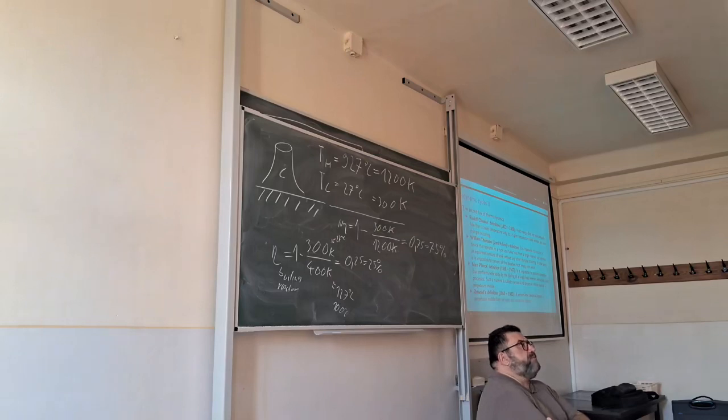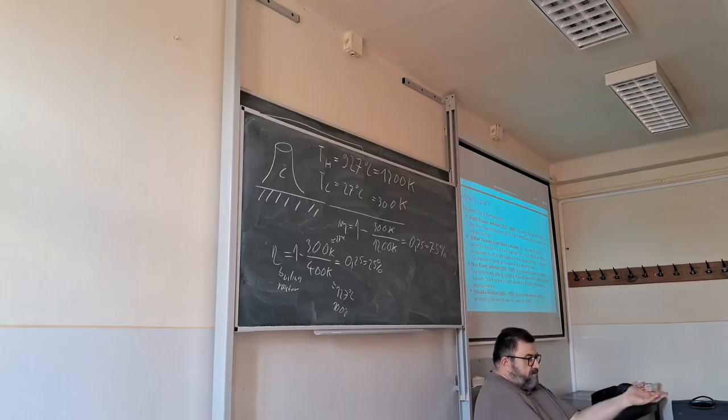Entropy is a number of the... It's order, yes, not reversibility, so the complexity of the system somehow, the structure of the system. If there is a crystal, where the molecules or atoms are in order, its entropy is less than a liquid, a melted crystal. So sugar in crystal form, or a sodium chloride salt, is more ordered and its entropy is less than its solution. So this quantity is called entropy.